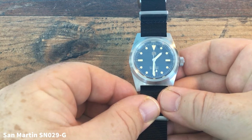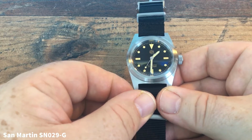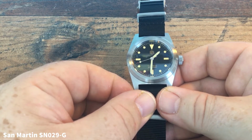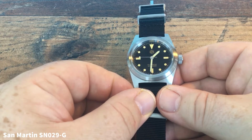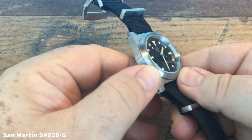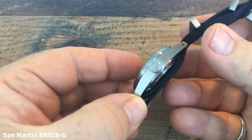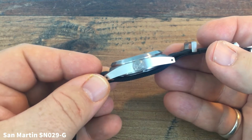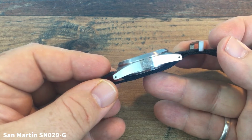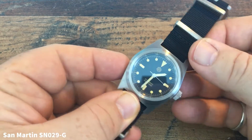So I've had this watch for 3 weeks now, and my observation on it is that it's a very classic design, and I think for anybody who has enjoyed or owned San Martin watches for any period of time, this one comes with the level of finishing that you would expect from San Martin watches these days, i.e. really good. There's no real sharp edges. The brushing is very clean, very neatly done. I guess my only real criticism of the watch is that, a bit like the SN031 that we looked at, it does sit a little bit higher on double pass NATO. But other than that, it's a good solid offering.